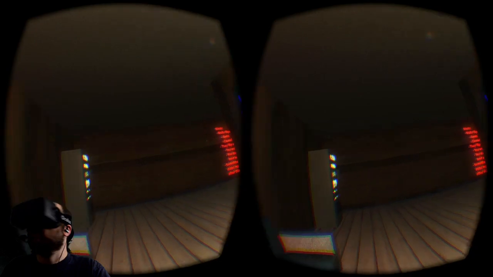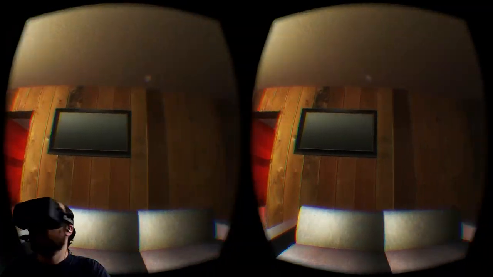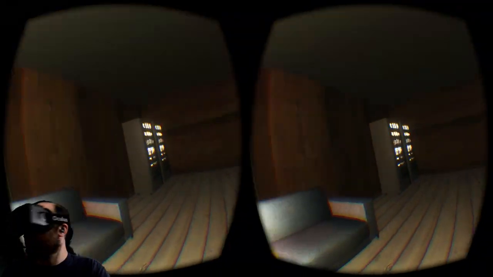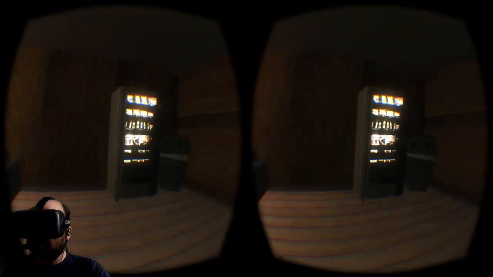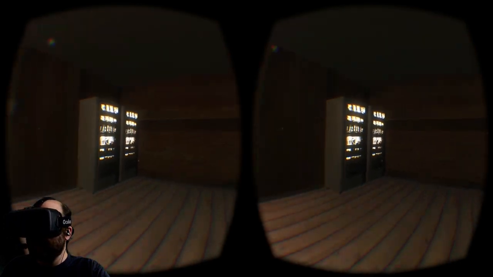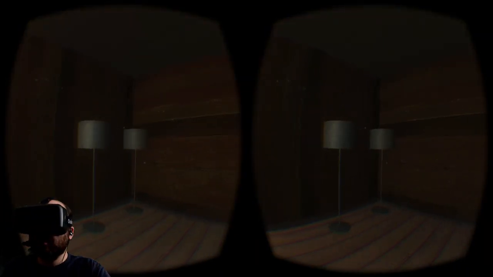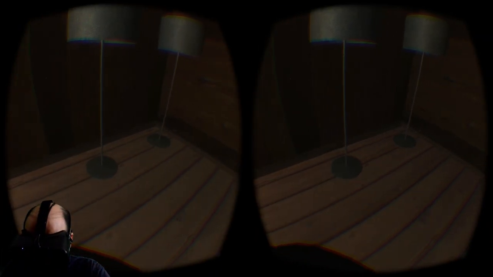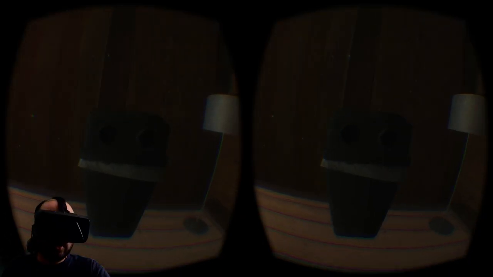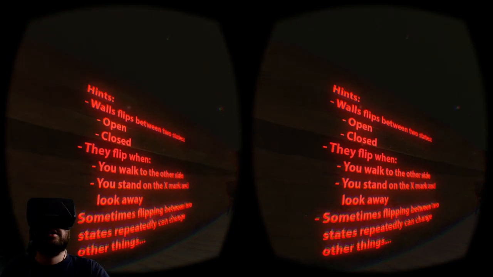More foxes. Oh, and the pictures changed. I didn't notice that before. Now it's football. Now it's empty. Now it's gone. Football? Gone. This is a snack machine. Now there are two snacks. Oh my god. I didn't notice most of these things on my last playthrough. There's so much subtlety in this game. Now they're lamps! What? Now it's a trash can? You know what? I could do this all day.